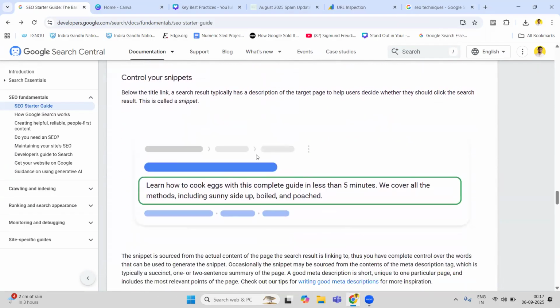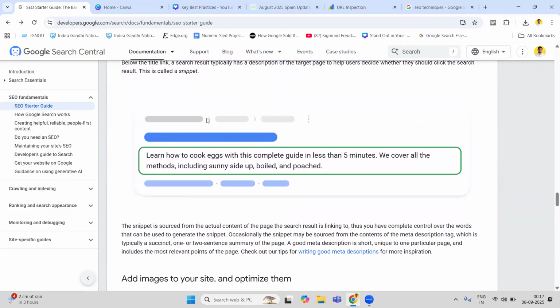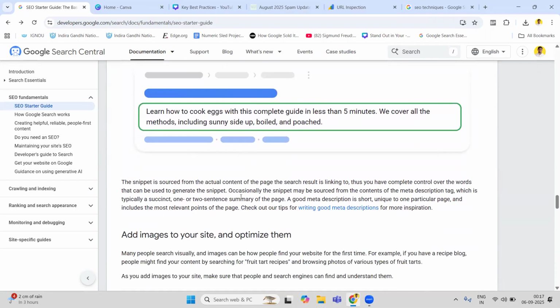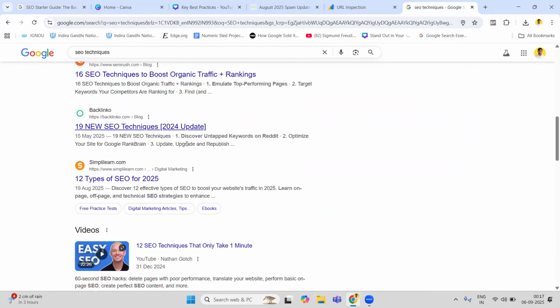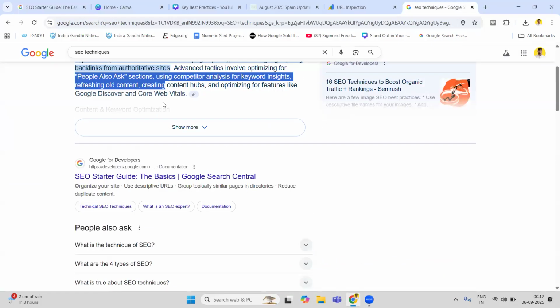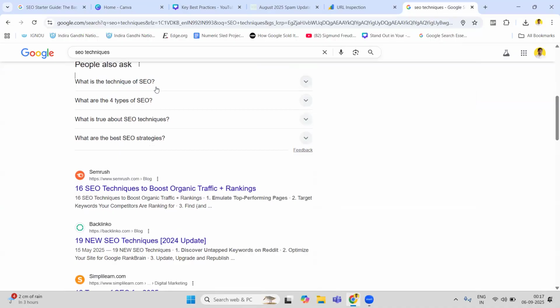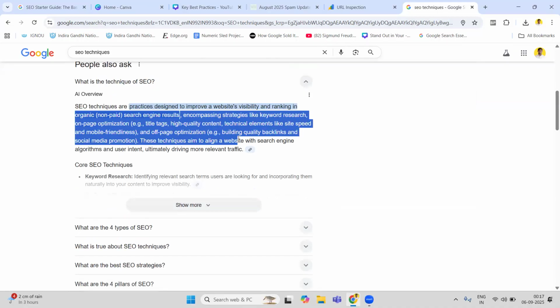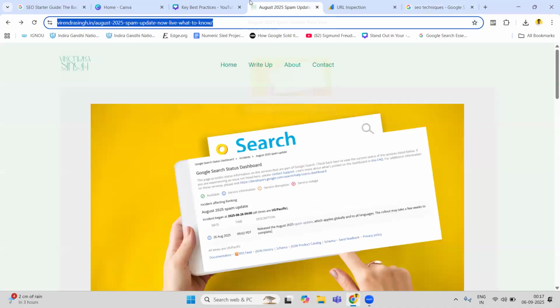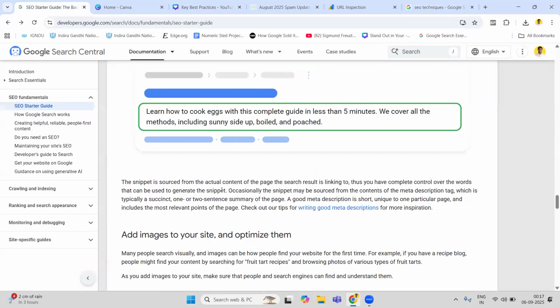Then control your snippets, which we will discuss in detail in the technical part. Their snippets are something like this. This we can call a snippet. This is also what we can call a snippet. Everything you can control.